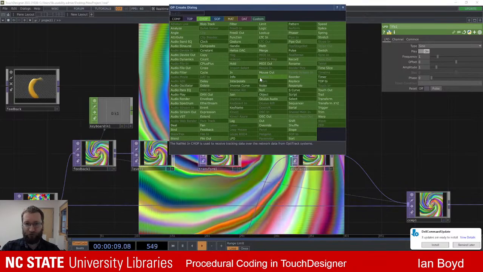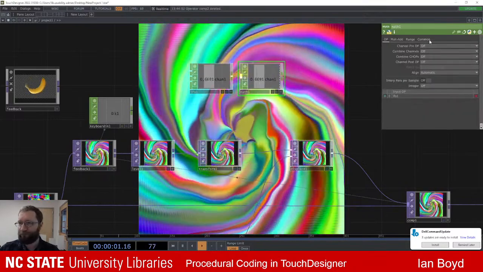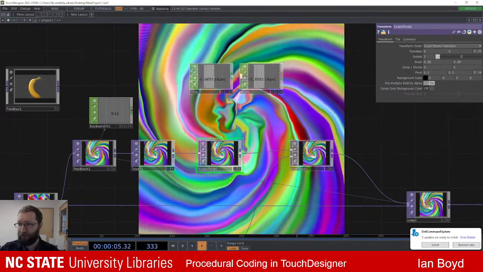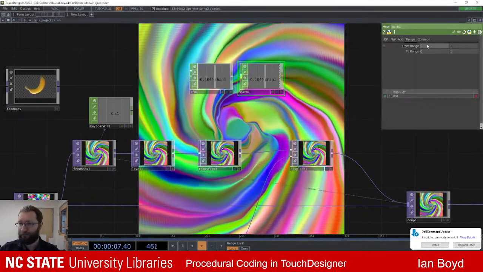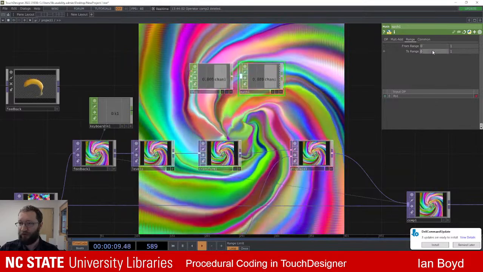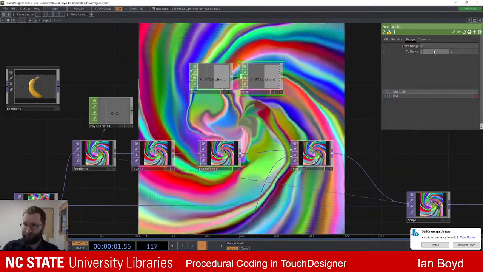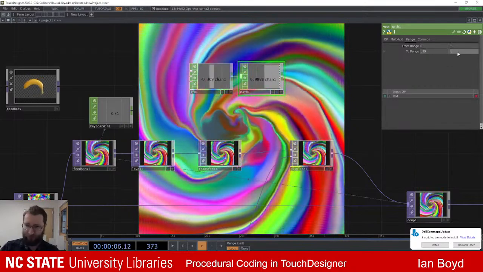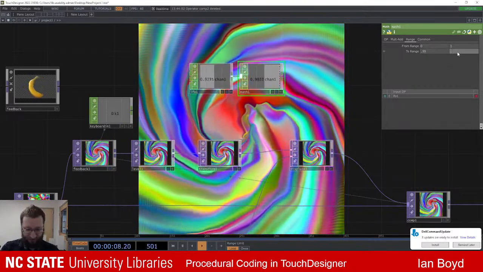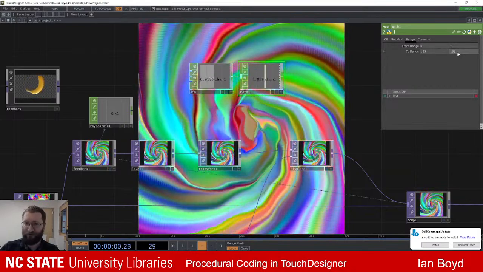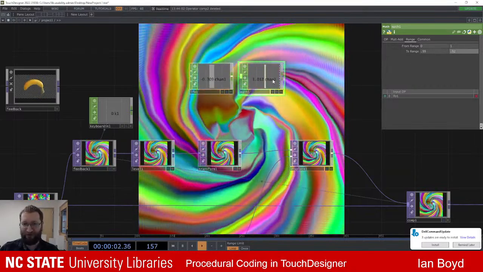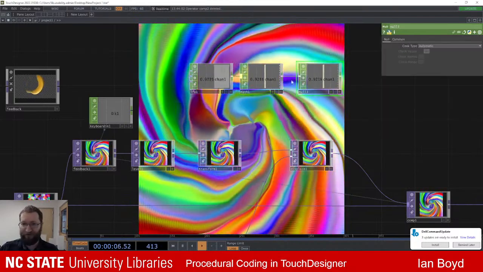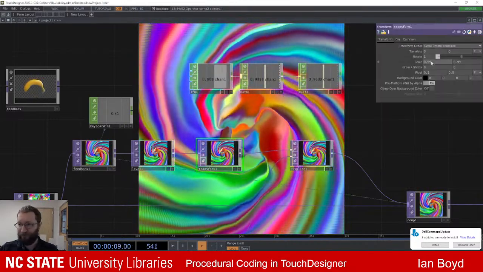We could put this to a math, and instead of 0 to 1, let's see what our scale value is at, 0.99. We could say 0 to 1. We could say 0.99. 0.92. I don't know. Some of these might be too strong or too weak. Let's say 0.92. This might be way too hard. It's funny because it looks like nothing. Let's say null off of here. And then we can put this on the transform node as on the scale.